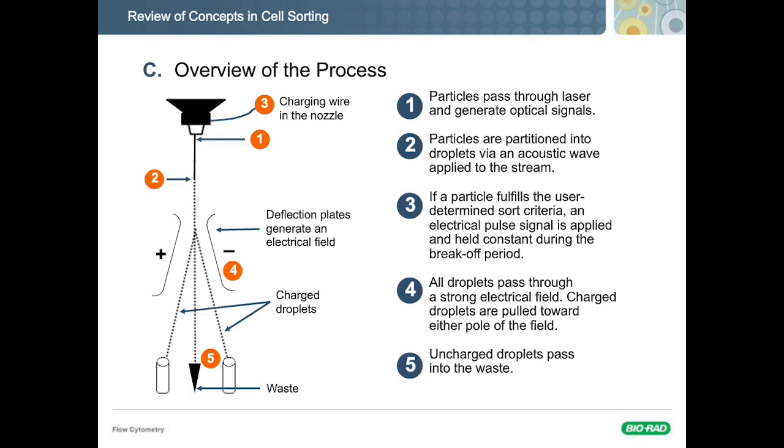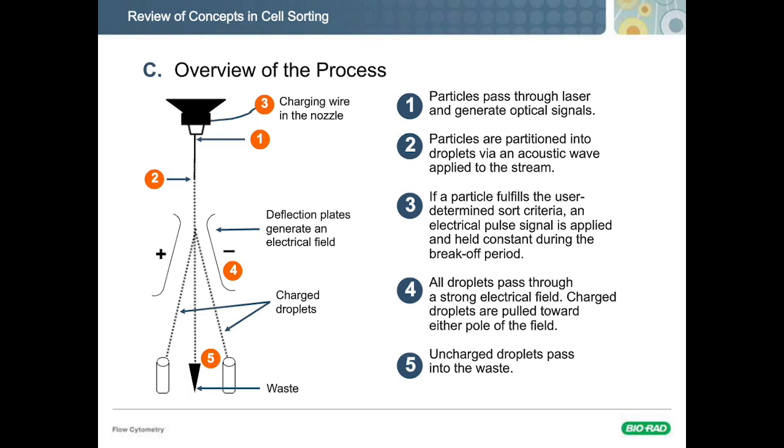By leaving that constant, the droplet breaks off with the charge, progresses down between the deflection plates, and they have a static DC electric field. And that field repels like charges, attracts opposites, so some of those droplets that are charged will go one way, the ones with the opposite charge will go the other way, and as that gets down to where the waste receptacle is, we can leave them uncharged, have them go to waste, or have them charged and go into either receptacle. And that lets us put any combination of droplets in either the left sort, the right sort, or let them pass through into waste.